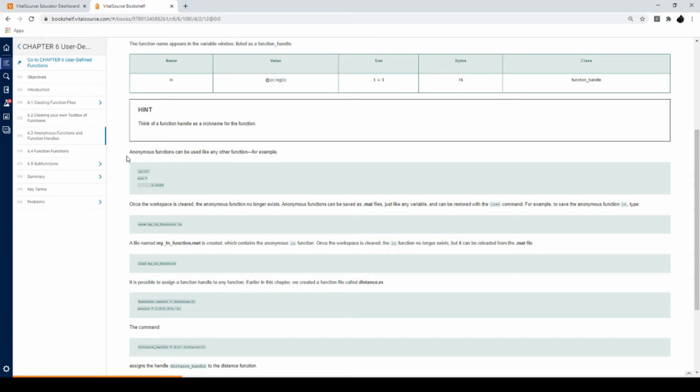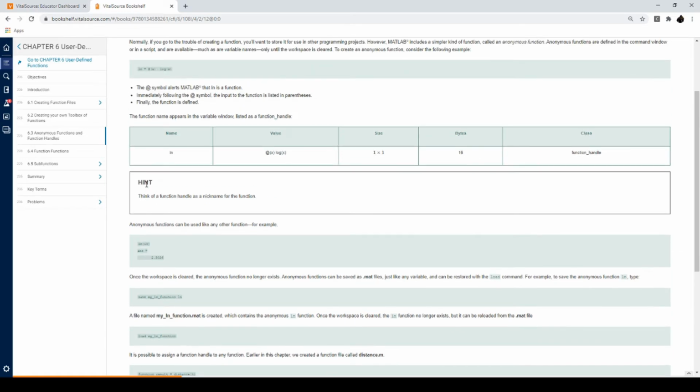So right here it says anonymous functions can be used like any other function. For example, the natural log of 10 gets you this number out, right? So they just typed in ln 10, because we've defined it up here. And once you put in ln of 10, it's going to do this. Now, I know you guys are probably like, well, ln is something we already know, right? Correct. But you can define anything up here. You could have put @x, and you could have put a very, very long thing up here, whatever you might have thought of, and it would have done the same thing.